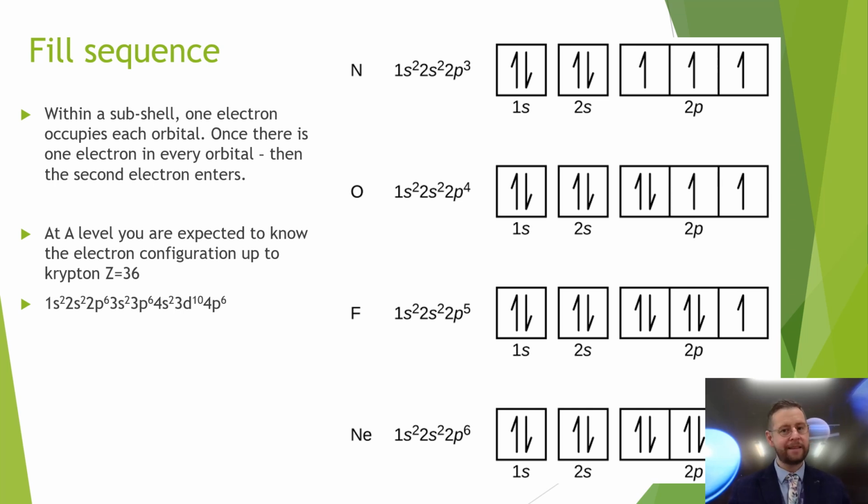A nice example of that is nitrogen. Its 1s subshell has an up and a down. Its 2s subshell has an up and a down. There are 3 more electrons to fit in, and they take up their positions in the px, the py, and the pz, all pointing upwards. As we go to oxygen, the next element, how does the next electron fit? Well, it goes back into the px, but the other way. So you can see that they fill up with one spin direction filling them all, and then further electrons coming back in with the opposite spin direction.